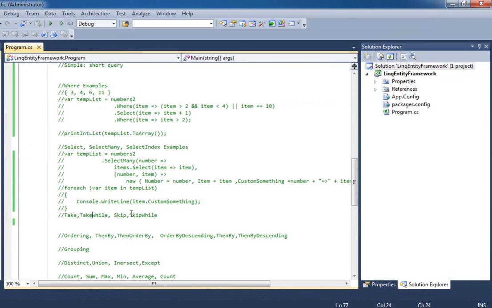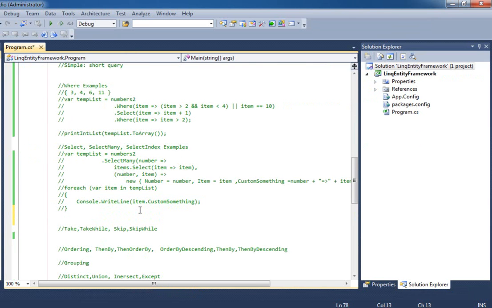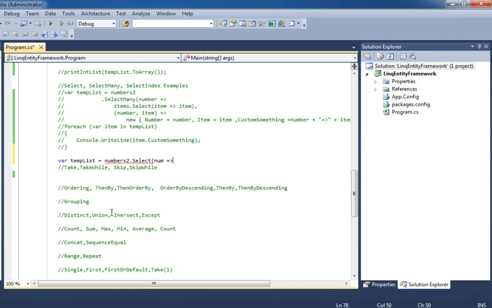And then we are going to see the index example. This is pretty common and very useful, I think. So here I'm getting every number from the list. If I want to get every number with the index, what I can do is write them like this and print them. How to print them?